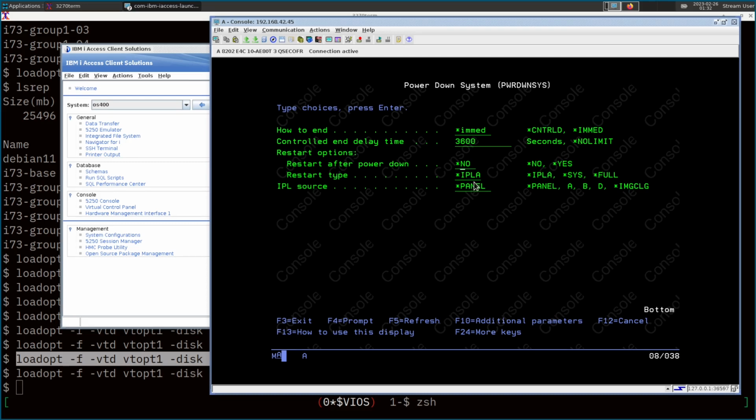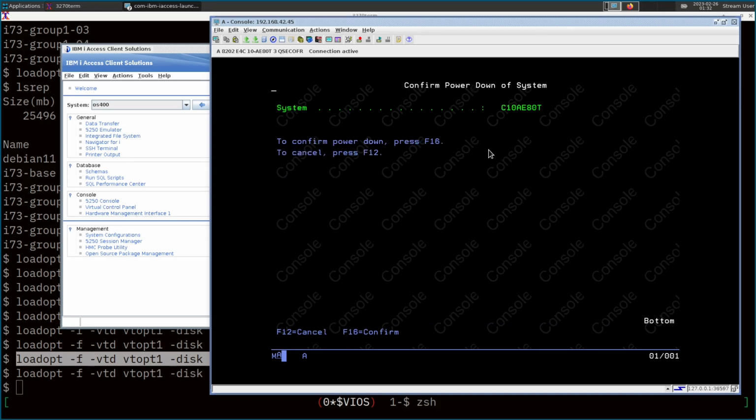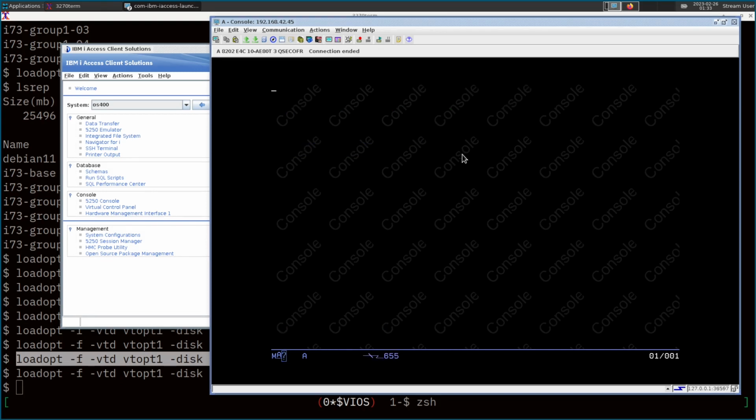And we will say yes to re-IPL, and then you can just leave the other things at the default. The IPL source, A, B, D, you can override here, but we will just use the panel, which is whatever you've actually set on the control panel. So you hit enter, and you hit F16 to confirm power down. So I'll do Shift F4 to get my F16 key.